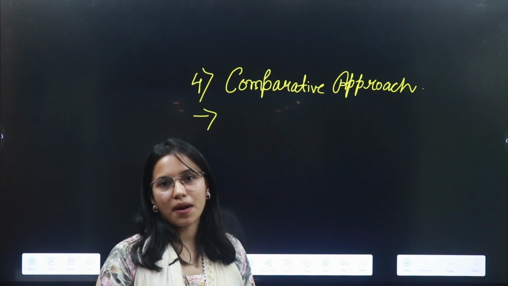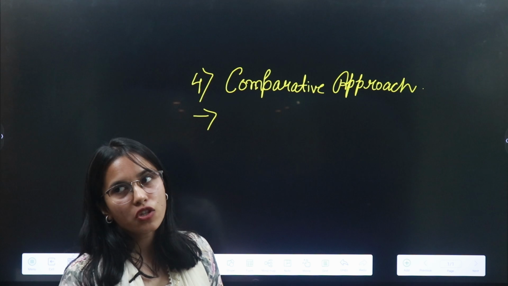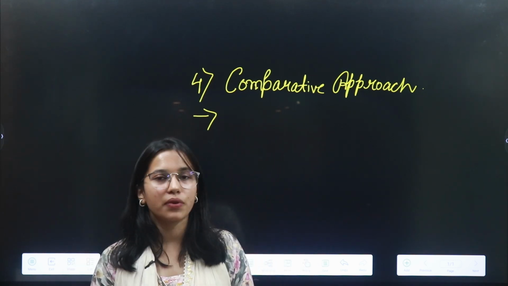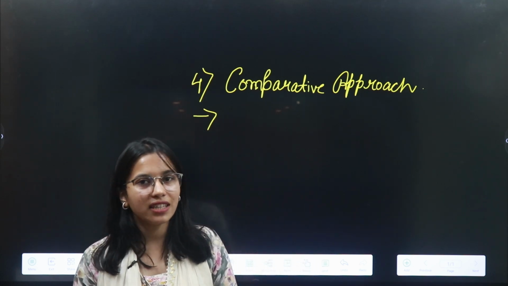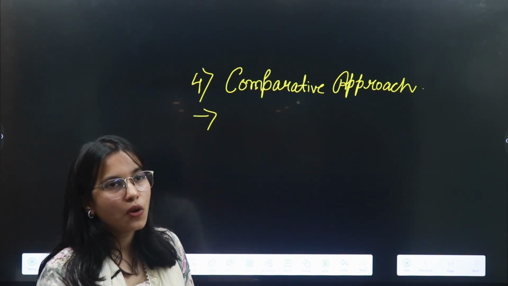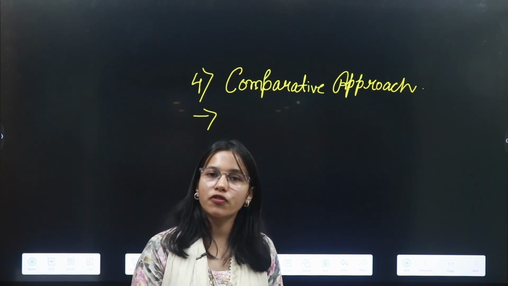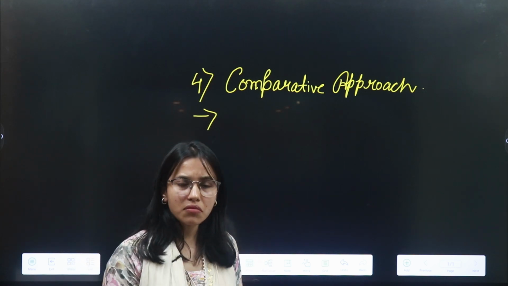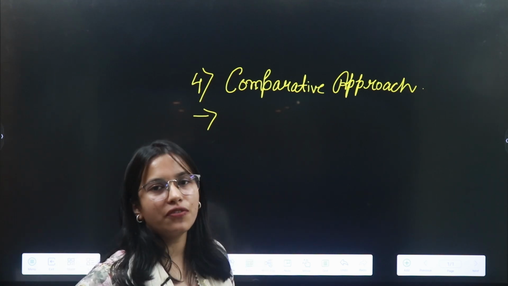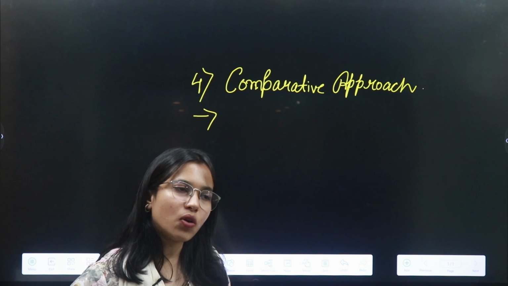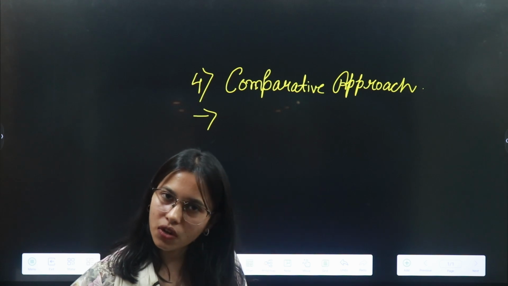Our next approach from the normative, that is traditional, approach is the comparative approach. Now what do we understand by the meaning of comparative approach? From its very name it is clear that whenever we study any society or any theory from the comparative approach, what we exactly do is we consider a set of historical events, a set of logics, ideologies, facts in our society, in our field of study, and then we compare each event. We compare all the events, facts, ideologies, states, anything that we have taken into consideration in our field of study.